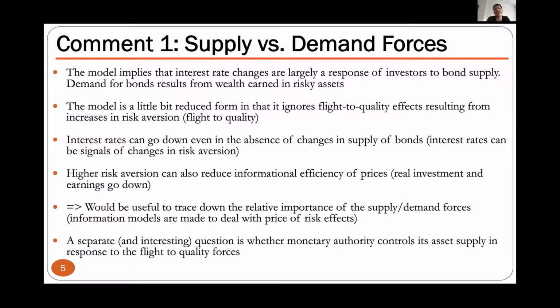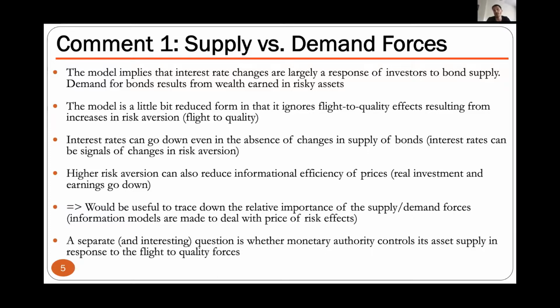So what I want to highlight is that within this model, we could also have similar types of predictions. Again, maybe not all of them, but important ones, which are related to changing the risk aversion parameters. Rather than thinking about the wealth, we could think about so-called flight to quality effects. And especially when we want to talk about the recent decade, the unconventional monetary policy, clearly a lot of what we have observed in terms of the bond prices, the treasury prices, were due to some kind of changes in risk aversion.